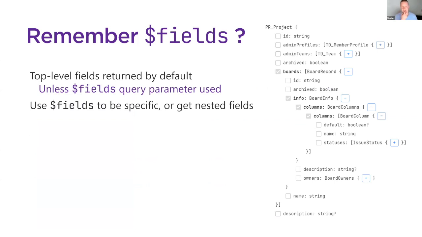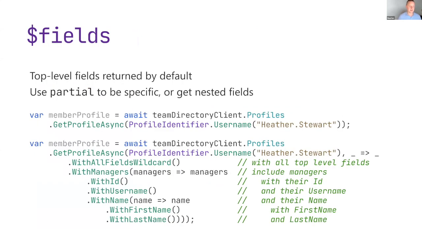For fields, that's an interesting one. Since you can specify which fields you want to receive or retrieve from the API, we also wanted to surface that in the SDK so that by default, you don't have to specify anything, but if you want, you can actually specify those fields, which is also something that we did. So by default, if you want to get the default shape of a profile, you can just call get profile async, profile identifier.username, pass in the username and get that profile. If you want someone's full profile information with managers, with the ID and the username of that manager, you can actually append a lambda at the end and then type .with, and then code completion will give you information about, for that type, which fields, which properties you can actually request from the API.